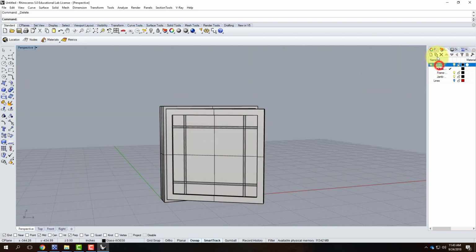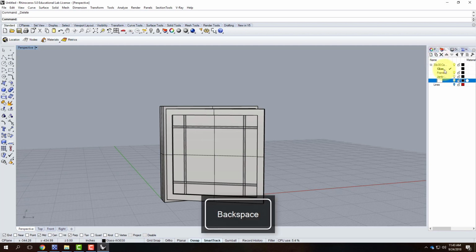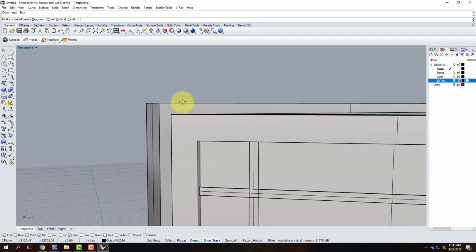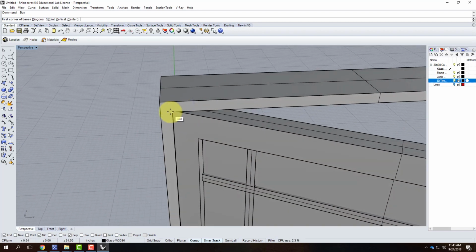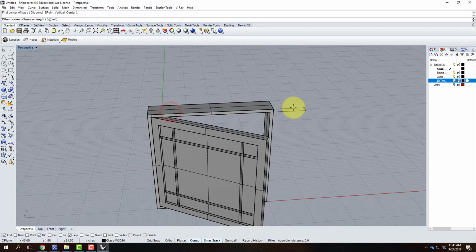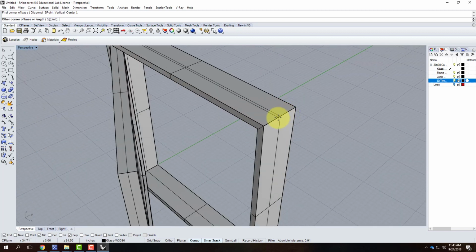So let me do a sublayer for trim. I'm calling it EX trim for exterior trim. And so let's go ahead and add a bit of trim. In this case, I'll just start here on this corner, and I'll make this trim too big, and I'll make some adjustments for it.